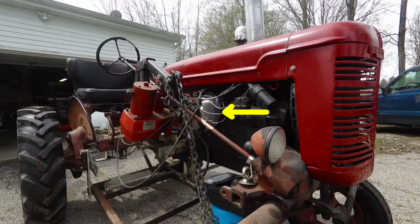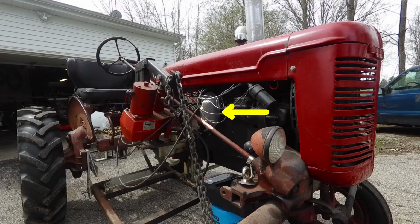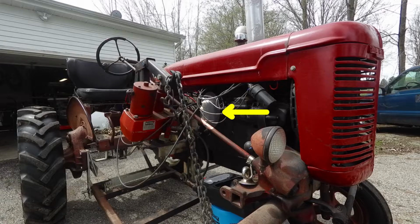I couldn't get the cap for the oil filter on the Farmall A to seal all the way around. It was leaking oil as if it had an incontinence problem. The problem was the gasket provided by the oil filter was about the size of a small piece of spaghetti in diameter. There was not any way that I could get everything back together and have no leaks. I ordered in what I thought was the proper size replacement gasket and made a stupid mistake.